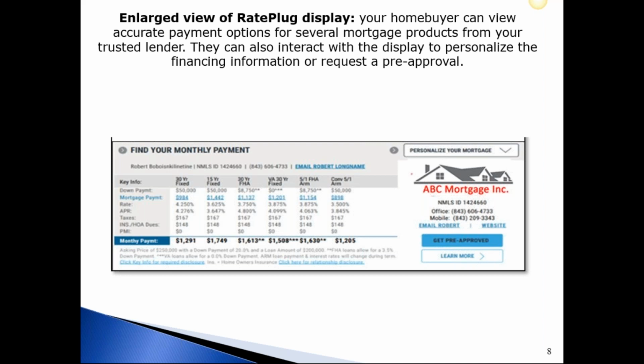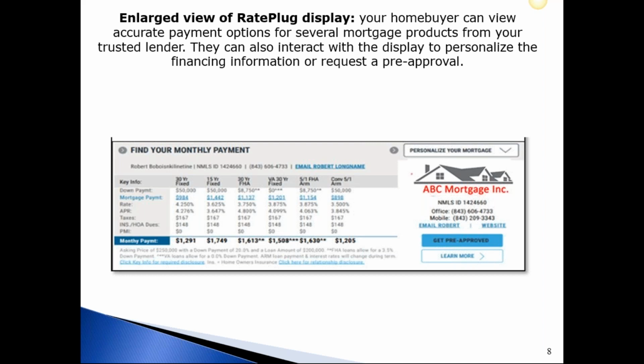That's the key to this thing, is that only your trusted lending sources that you tell us you want to have displayed are displayed. We're Switzerland as far as lending. You're never going to have some other agent's lender on there. You're never going to have some big box lender that you have no idea who they are. It's only going to display Tim Smith from ABC Mortgage, if that's the person that you trust to get deals done. It's going to be the lender that works with you. Now, one thing I do want to point out is that this is a single lender display, meaning there's just one loan officer here.